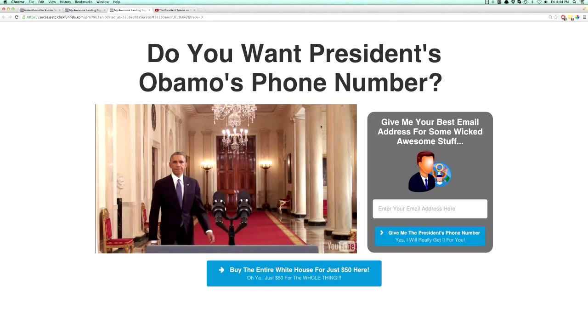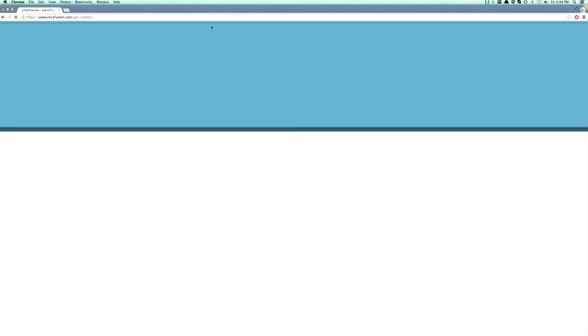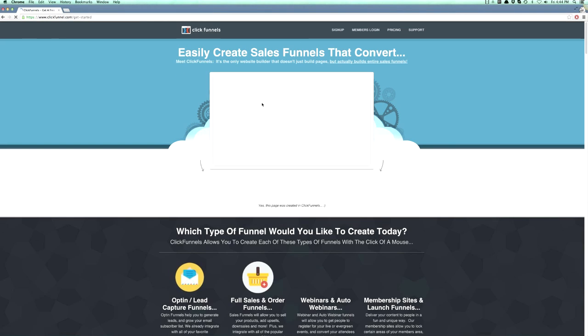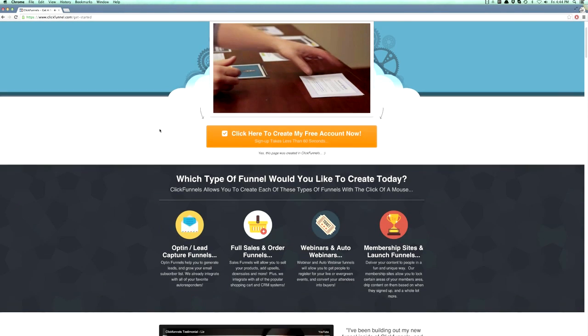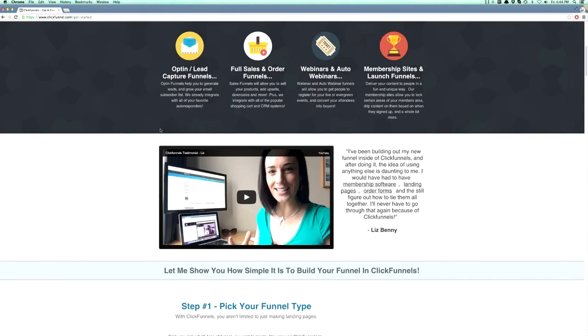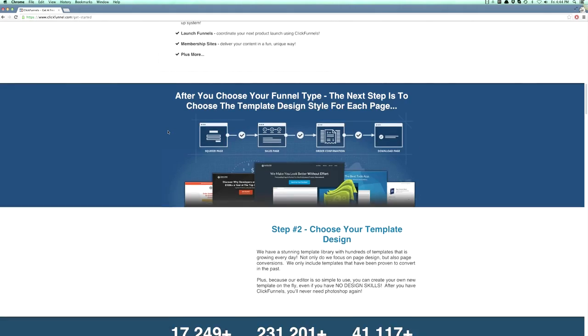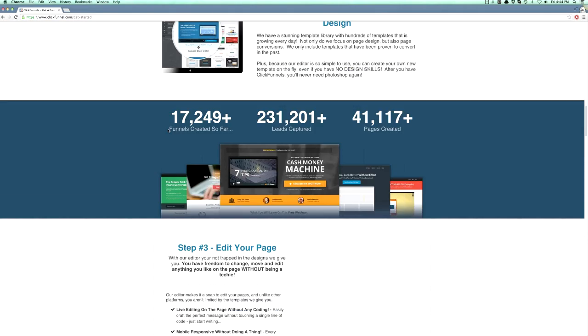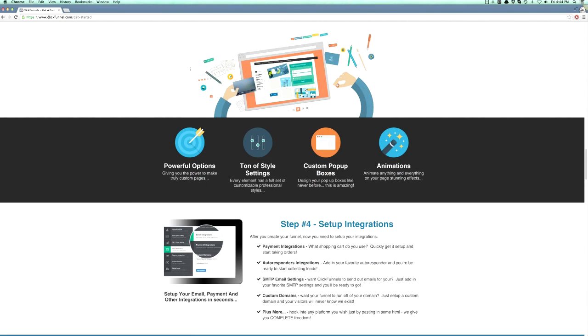You can have it so when you're on the page and you scroll down, like, for example, if you look at ClickFunnels.com, one of the cool things we did is you can have the animations come in while you're scrolling. As I scroll down, watch, things will start flying in. Boom, that flew in. So you can set it to fly in as you scroll, which is kind of cool. Anyway, that's how you do the animation stuff.